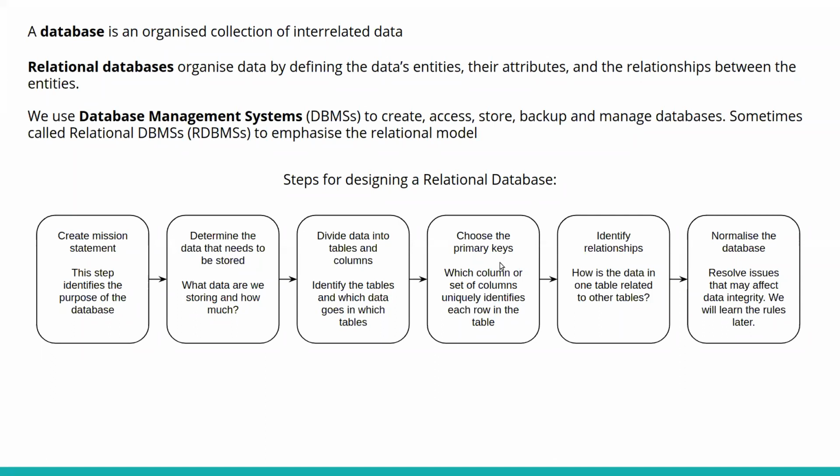For a book, it might be the ISBN number, something like that, okay? And then identify relationships. So that's how each part of your data is connected to other parts of your data. And then we do something called normalization, which we'll discuss towards the end of this lecture. Turns out, quite conveniently, all 4 of these middle steps can be combined into a single process called entity relation modeling.